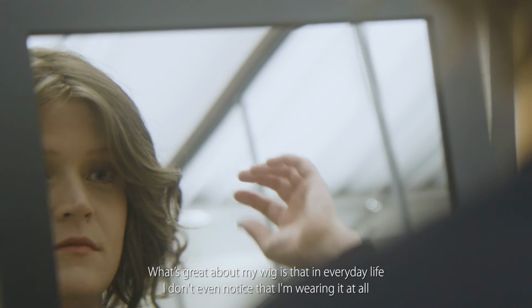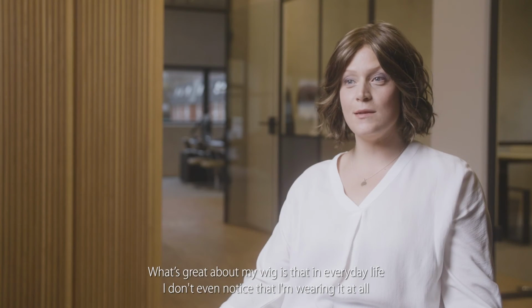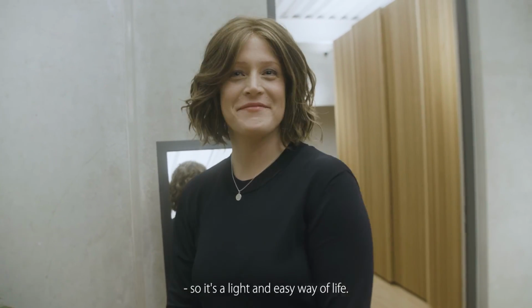What's great about my wig is that in everyday life, I don't even notice that I'm wearing it at all. So it's a light and easy way of life.